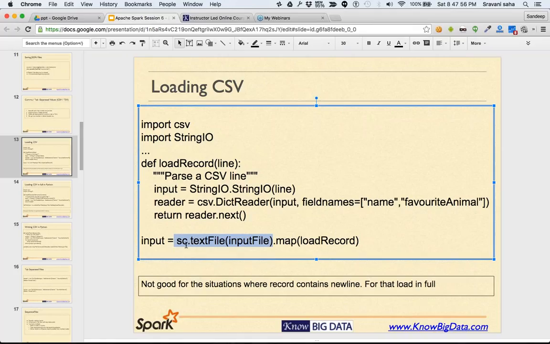So it won't consume too much memory. Every time we load, it'll only consume RAM equal to a single line. So the maximum RAM consumption of any computer in the cluster will be equal to the biggest line you have.